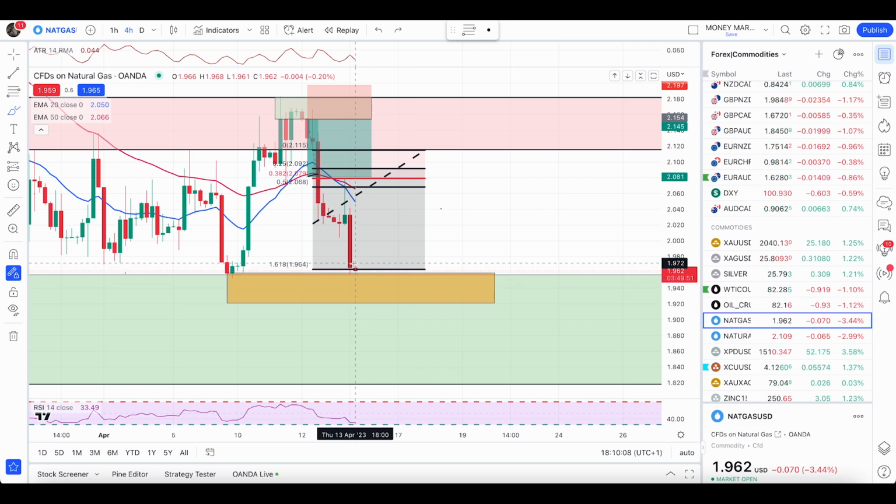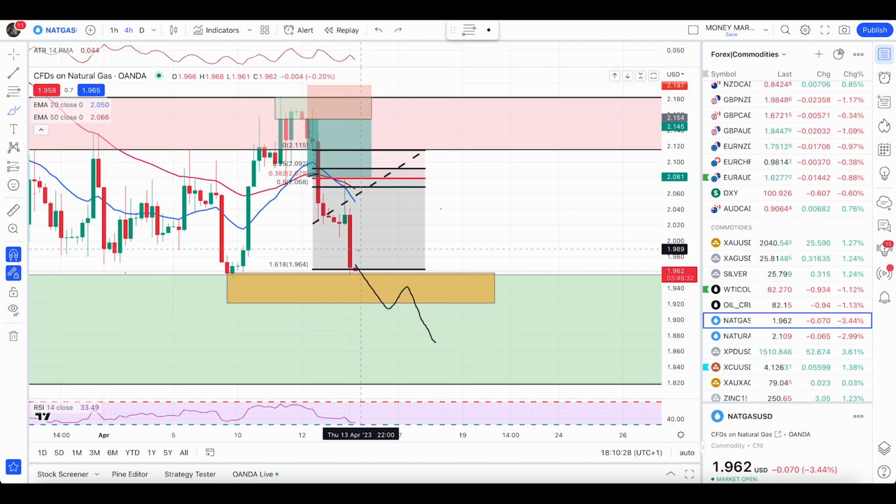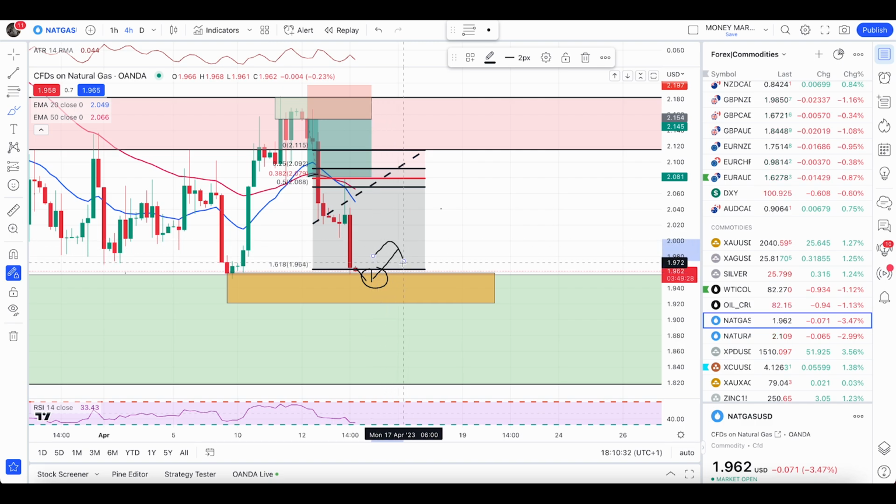We can still get a push down in this zone. If that happens, we can get a possible pullback towards the bearish side, and we can still get an entry condition here. Now don't get confused here. If I get a reason to enter like a bullish engulfer here, then in that case I will take my long, and I will keep 1 ATR for my target.